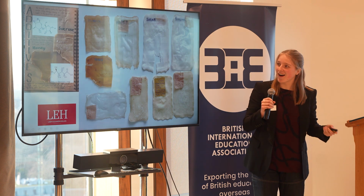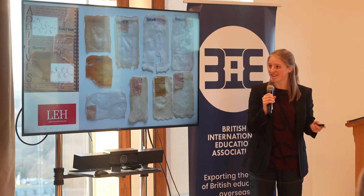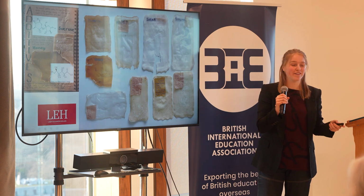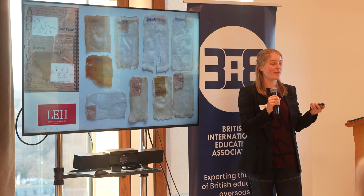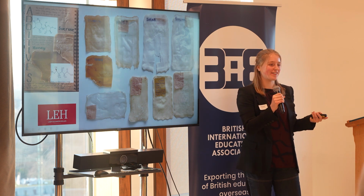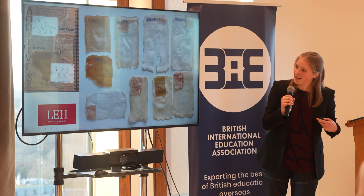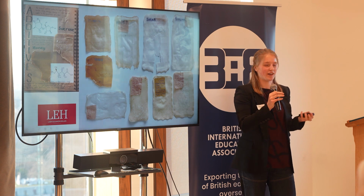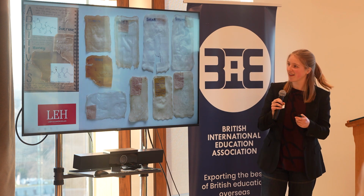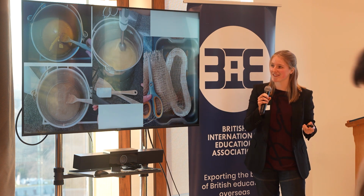So I tried honey, sucrose, sorbitol, salt, all these different concoctions in my kitchen, and I actually found that wax worked the best. And I was inspired to use this because my dad is a beekeeper, and so I wanted to use materials close to me. And yeah, so wax worked really well because it's hydrophobic, so it resists the water entering its structure. And with that in mind, I went ahead making my next prototype.